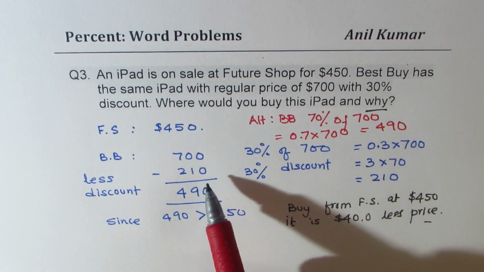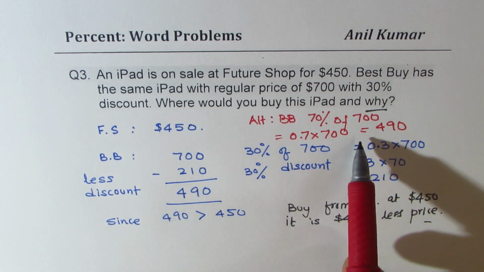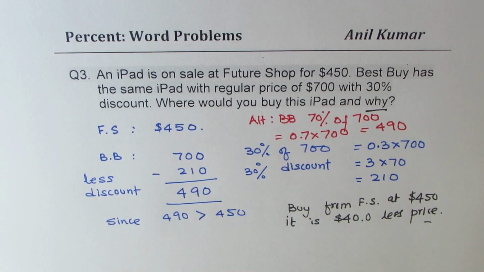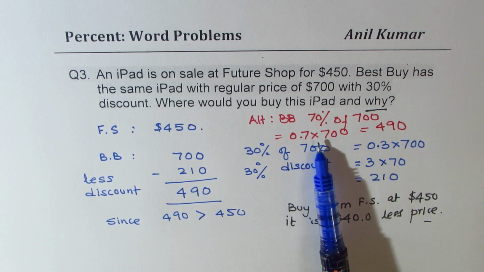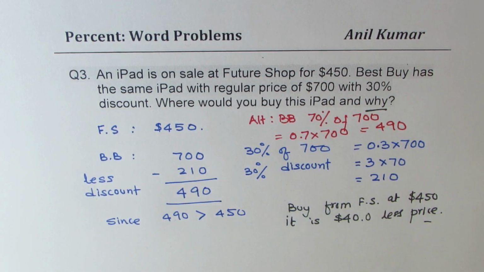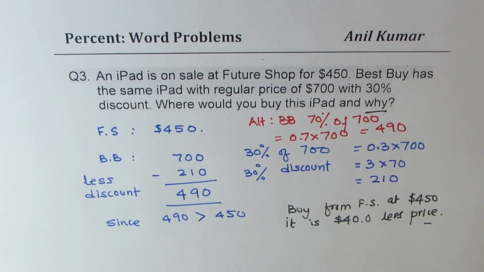You don't have to do less discount, right? So I'll prefer this at times, as we did in question number 2. I hope you understand the whole thing, correct? So in percent questions, you could actually approach in different ways. And those who are looking for multiple choice questions based on such questions, these are the shortcuts. We could call them tricks to do. Let's move on to question number 4 now.